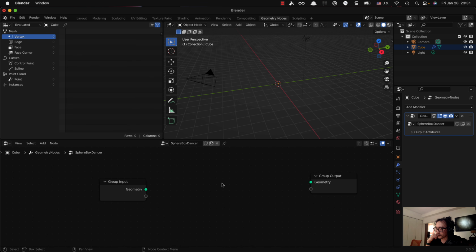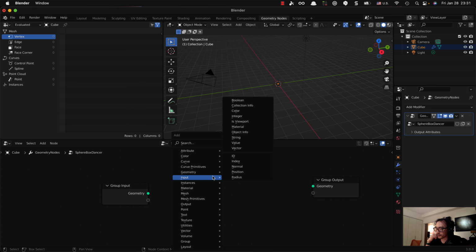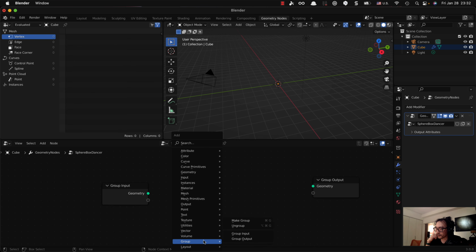So let's try to create the sphere first, since what we're going to create is the boxes on top of the sphere. And in order to search for a node in Blender, what you can do is type Shift A, which will give you a search box for all the nodes available in geometry nodes. And you can go through all the nodes, which isn't that many right now.